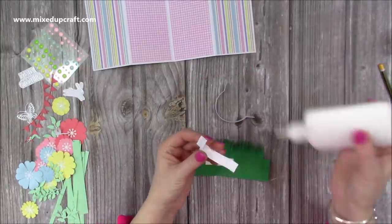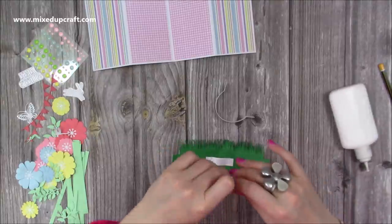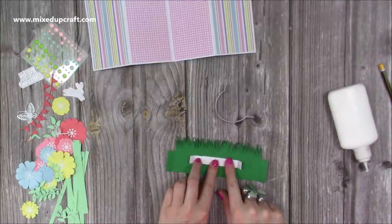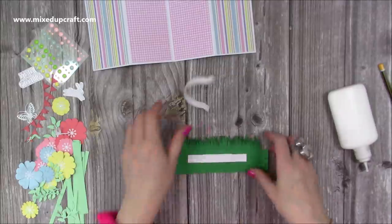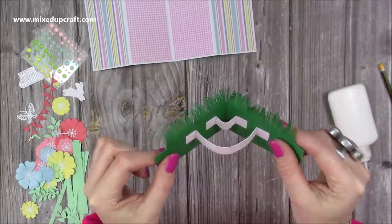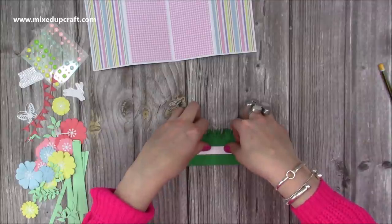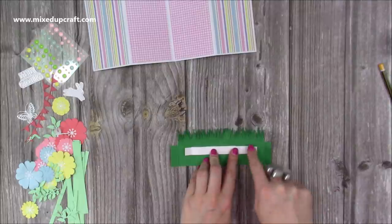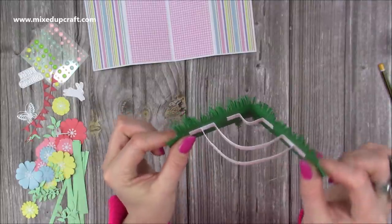So then the next one, pop your glue on the ends there, and again lay it down right over the top of that one as equal as you can get it, and then just stick those down. And again, you'll now have the two like that, and then the last one, everything flat. And you should find that your end tabs will line up with the end of the one below, if that makes sense. The score line, sorry, will line up with the one underneath. Okay, so now we've got our three bars.